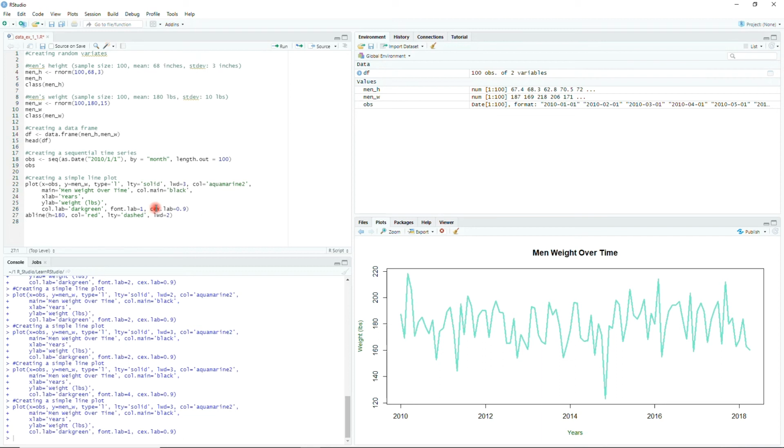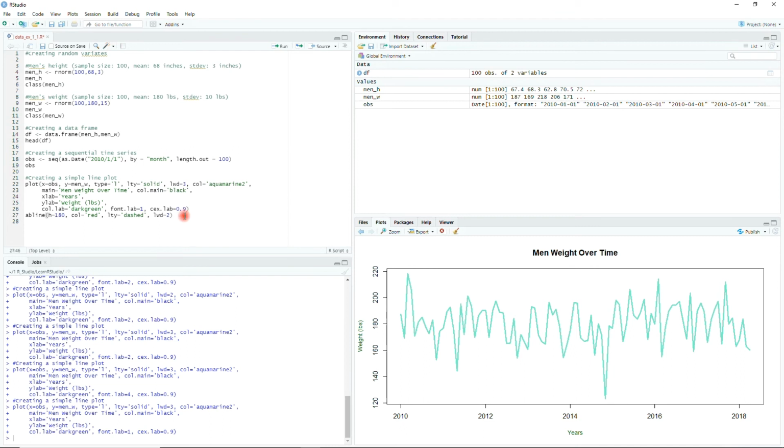And then I have the cex. The cex is the character expansion rate, in other words, the size of the font. So this is 90%, 0.9 of the regular size. So that's customizable too. All of this coding here, all the way to here, really is the cosmetics. Again, you want to make your plot look good, look professional, and you're just adding different things, the titles, of course, the axis information. Everything looks good. I see the years, I see the weight in pounds. It's a good looking, professional, neat line plot.